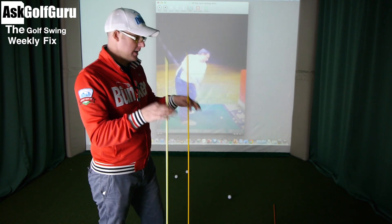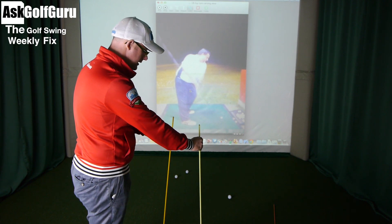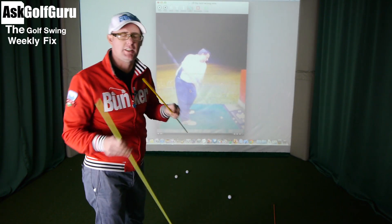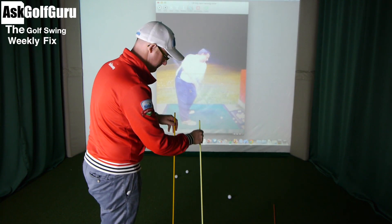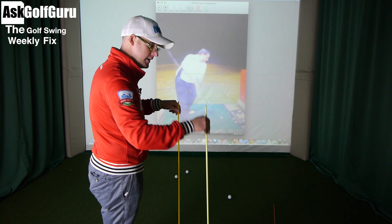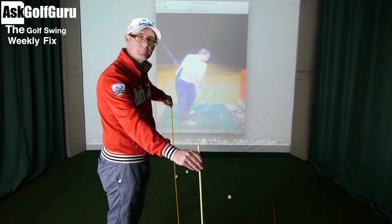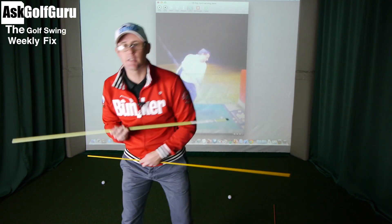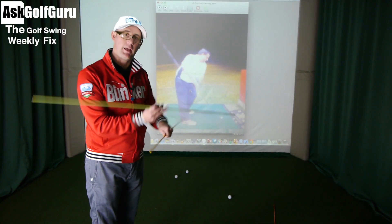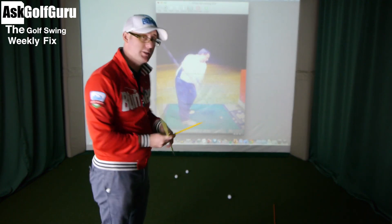The reason I want to do that is it's going to give me a bit of leverage and coil to create some energy. But the other thing it's going to allow is for the timing of the downswing of these two angles to be in a better sequence. Let's pretend these two canes are having a race from here to the screen. They start at the beginning in the same spot. Now when I want to make my backswing, I want to separate them. I want the shoulder cane, as it starts the downswing, to have a longer journey than the hip cane — because the shoulder cane is always going to travel faster than the hip cane. So if you don't separate them enough on the way back, the shoulders are always going to overtake the hips — that's that classic over-the-top action.